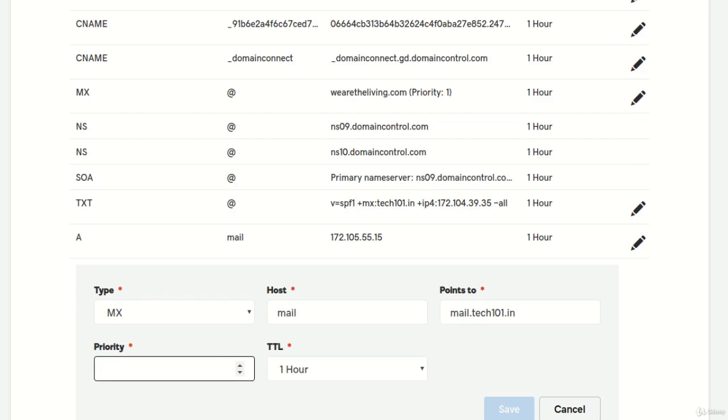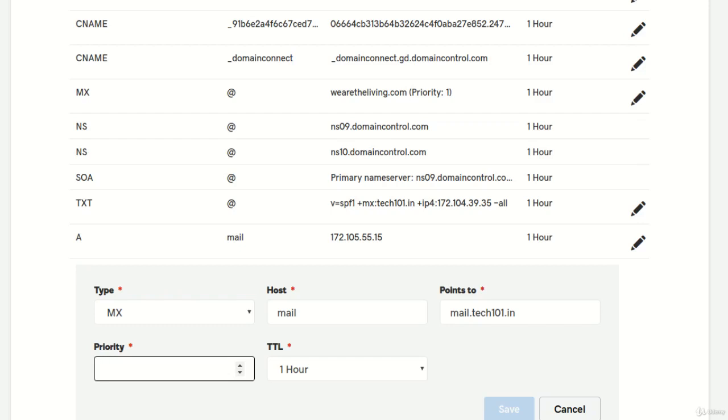For all emails sent to addresses with @mail.tech101.in, I want to use the machine mail.tech101.in. That is, the machine with the IP 172.105.55.15. The name in the MX record refers to the portion in the email address after the @ symbol, while the value of the record refers to a machine's name.